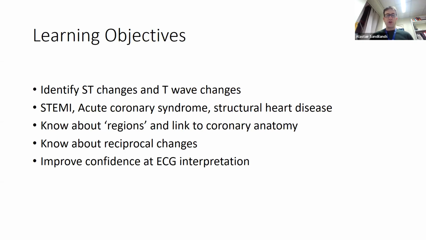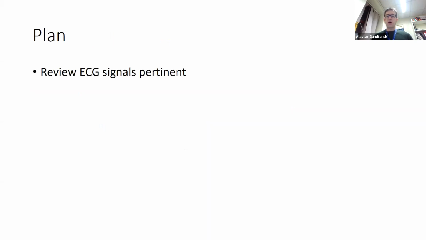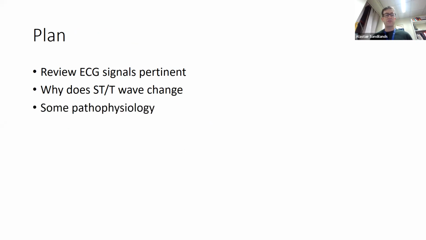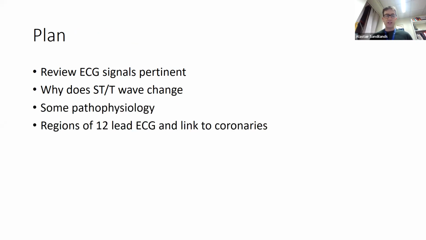I want to be able to improve your confidence at ECG interpretation. So we'll go through the pertinent ECG signals for ST and T wave changes. Why does it change? A little bit of the physiology, but really it's not something you'll be tested on, just to understand why you get ST depression, ST elevation, and T wave inversion. We'll look at some pathophysiology.